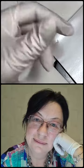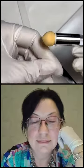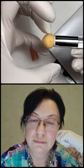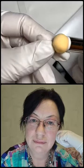And then I'm taking my sponge brush. This sponge brush is very easy to clean in alcohol. Then let it dry. It becomes big, but let it dry and it will be thin again. This is a cleaned brush, so you see it's almost perfect.